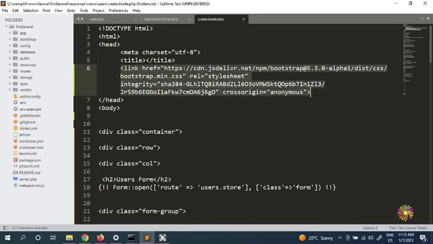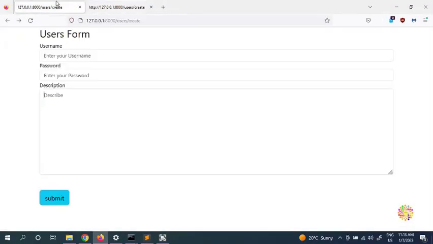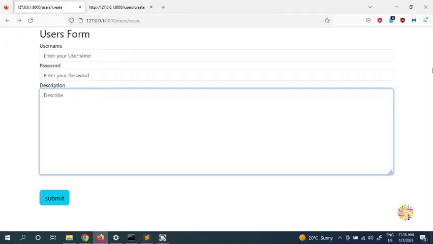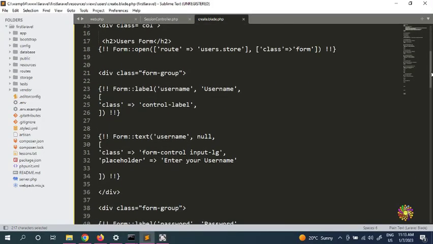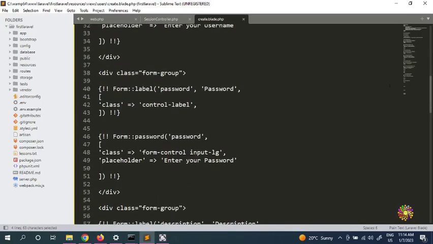So we are not going to use this CDN, but we are going to put our Bootstrap inside the public folder, and we're gonna import it here. Once we import it here, it's gonna look exactly like this. The reason I show you is how your form is gonna look inside Bootstrap, because you guys are not gonna do something if you don't see the result.